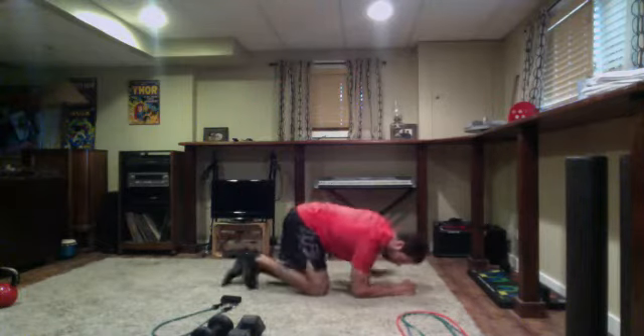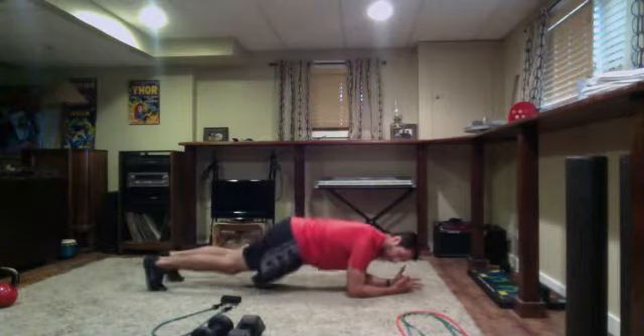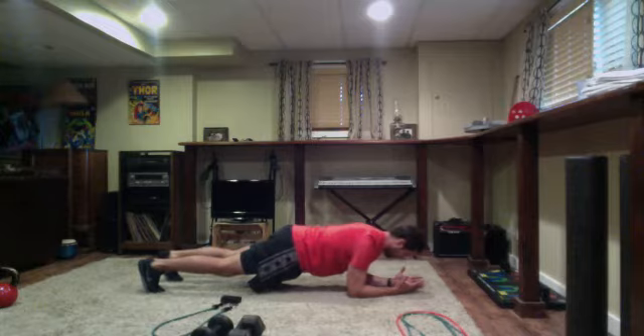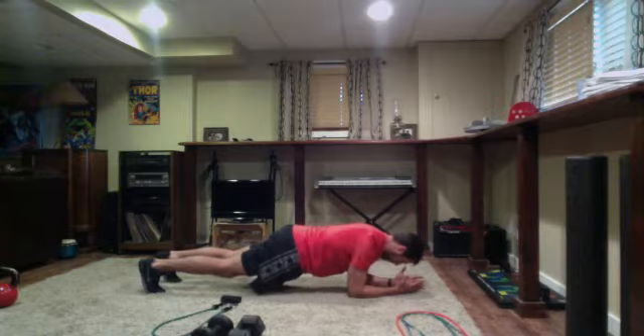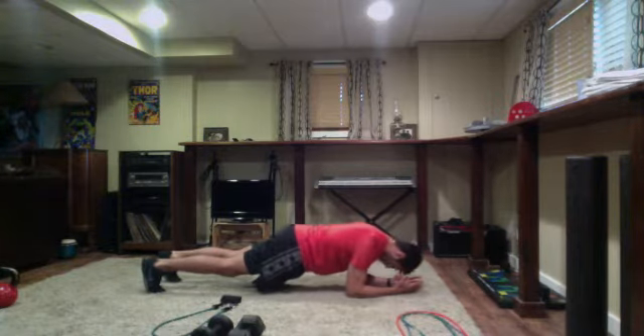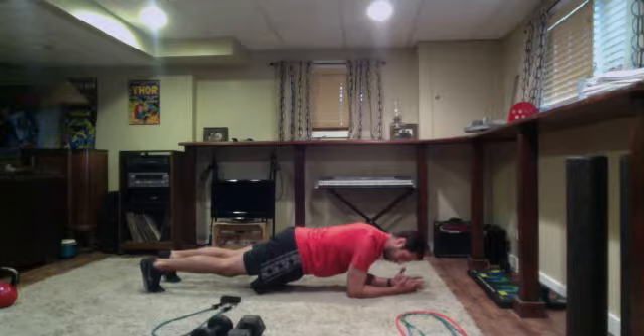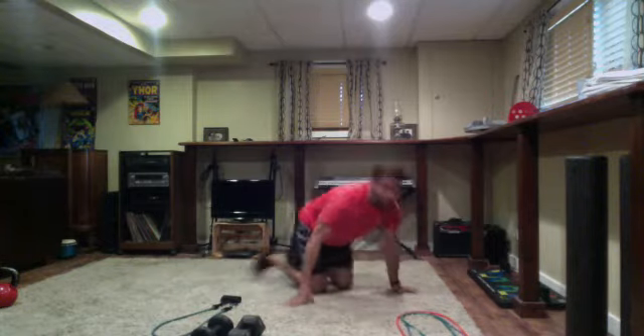Go ahead and make your way to the floor — about 15-second plank under the shoulders. Go ahead, looking through your hands like you're reading a book. Feel your shoulders settling in, shift your weight right and left — leg straight, hips and back straight. Four, three, two, one — good.